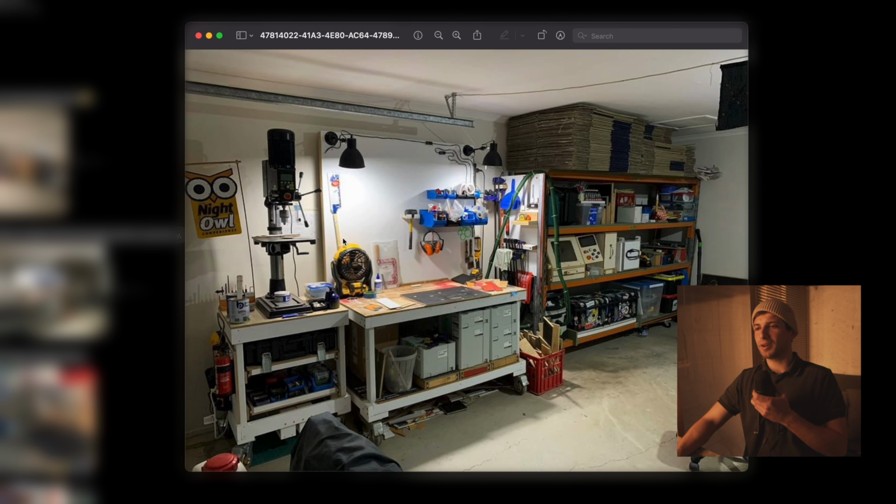So on the first picture, I think he just packed his stuff for moving, but this was his actual setup. There is his little arcade setup. Dude, what is this one? Super fancy drill press. He's got a bunch of boxes, probably for moving his stuff. I can tell that this is his garage. Very neat and tidy. I like it. Good job, Clinton. So next one was Nisker Industries.